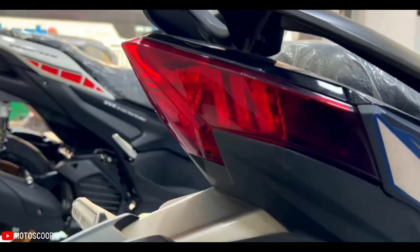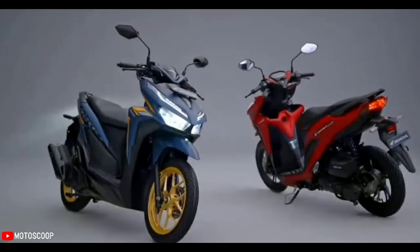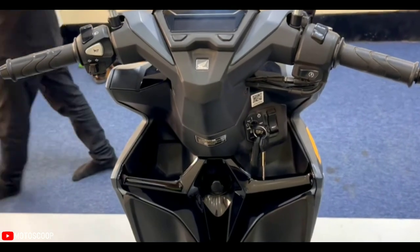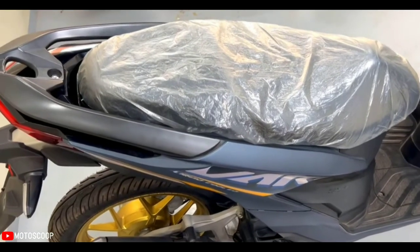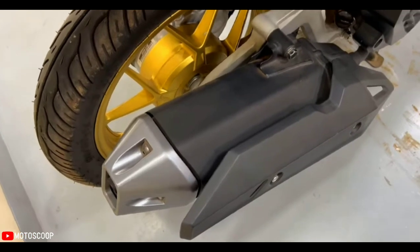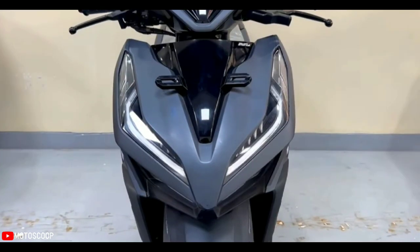Honda Vario 125 is equipped with a complete digital panel meter, LED lighting system, headlights, tail lights and brake lights, idle stop system, anti-theft alarm, response system, large trunk, and a front tire without a tube. The Honda Vario 125 and Vario 150 use LED lights on all sides of the lighting, starting from the headlights, taillights, and signal lights, and the speedometer. So, the lamps are bright enough and there is no need to make many changes anymore.